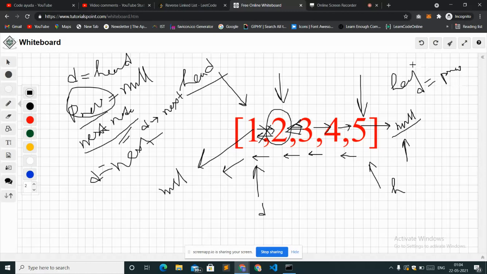So if we initialize this head value with the previous, then now this head will be pointing to this node, and our another task, which is reversing the links, will also be satisfied. So by this process we can reverse our linked list.